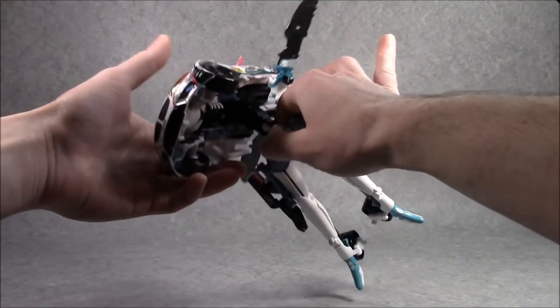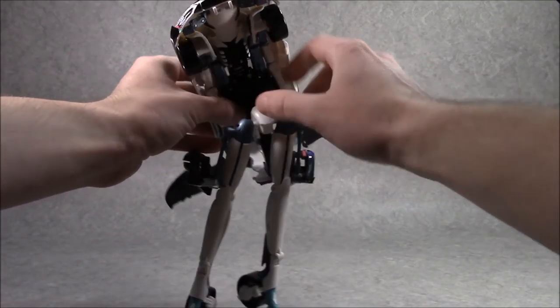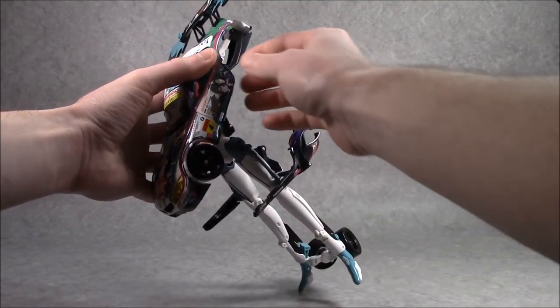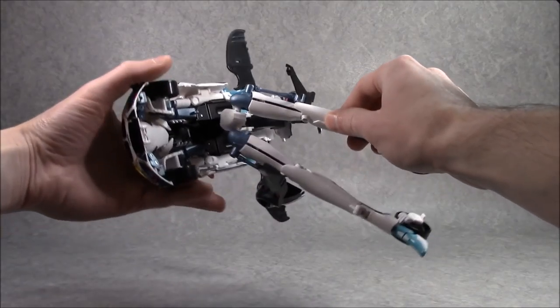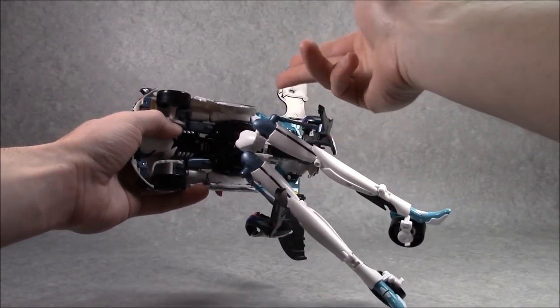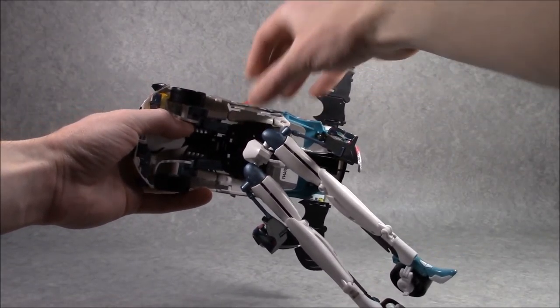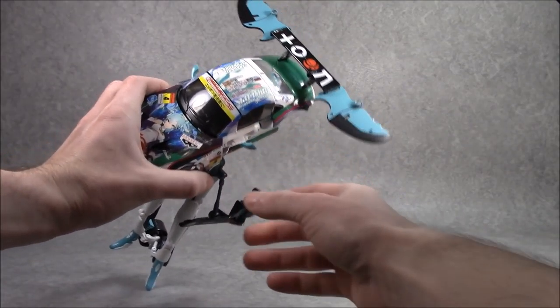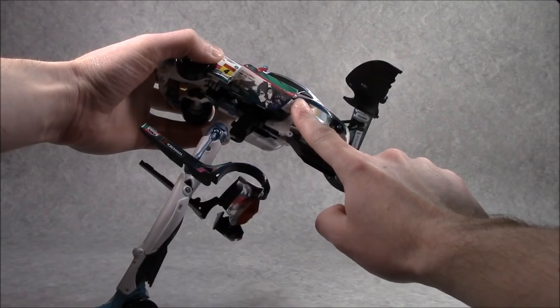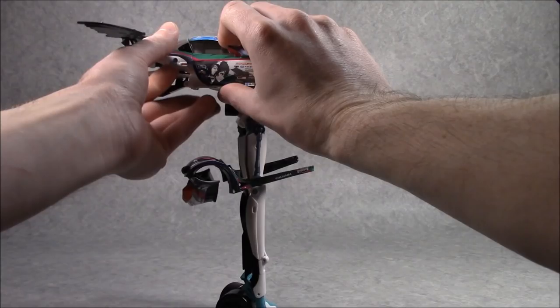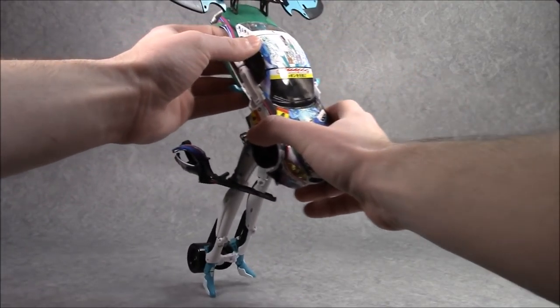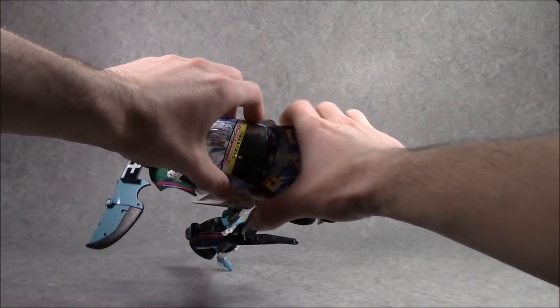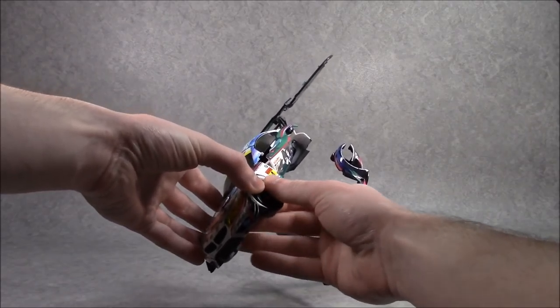Now a weird thing about this mid mode here is there's no instructions so I'm not really sure how you put this whole assembly, what you're supposed to do with it. It's just going to kind of have to lay here and flop around in its ball joint. Maybe that's why they didn't actually give you a way how to do it, they just showed it to you. You can see her arms are right in here and similar to the legs there's just a bunch of tabs that have to be disengaged. You can disengage, there's a little tiny tab here going from the rear view mirror into the windshield. There's also another tab right here on the end that goes from the door to the rear fender right there. You just kind of work things around. Unfortunately all these beautiful markings tend to get damaged when you're transforming the toy.